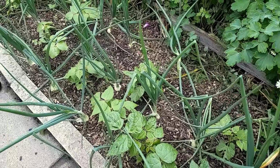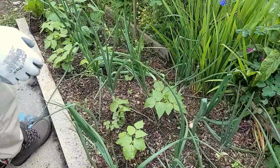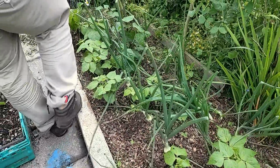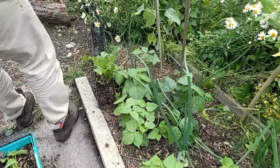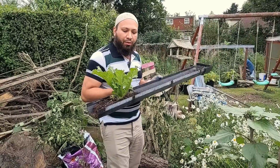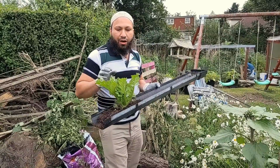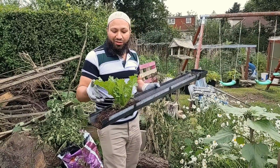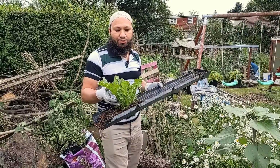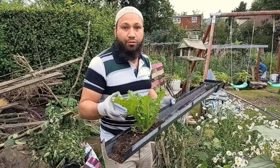Like I was saying, you can plant French dwarf beans anywhere you get a chance, and that's what I've done here in between my onions. And I've got an idea actually of one of the things that I'm going to do. So this gutter is where I sowed my peas, and I planted the peas directly outside. Now, because I'm running out of space, I got an idea from this volunteer plant actually. This is a mustard leaf, and this is the plant that we call light, and I love this. It's one of my favourites in a salad.